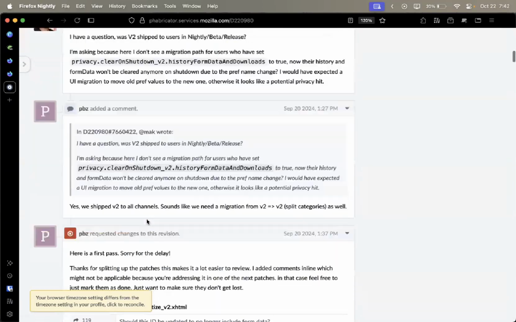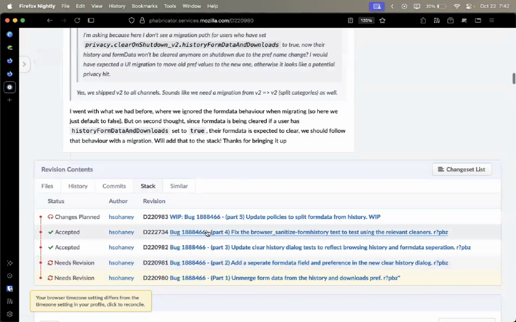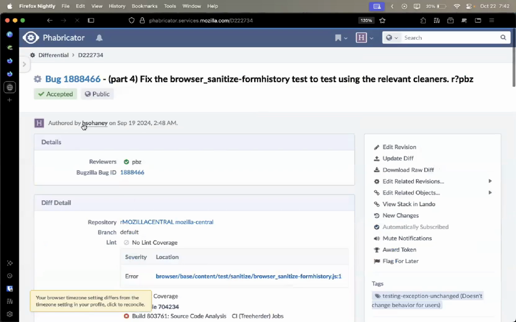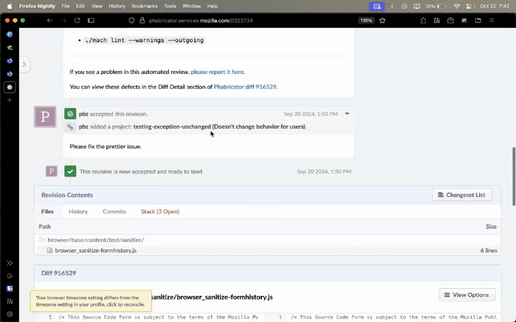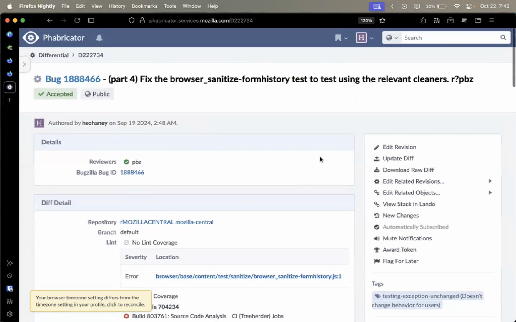Once everything is accepted, so I think I have something that's accepted here, I think the first thing I opened. So this is what it looked like. They accept it, and that's that. You don't have to do anything anymore. It's accepted. Unless somebody brings up, oh, I'm accepting this, but it would be nice if you fix this part as well. I like fixing those things too, because these are senior engineers, they know what they're saying. Just fix that before you submit. But you don't have to. I think usually if they accept it, that means they're okay with it being the way it is.